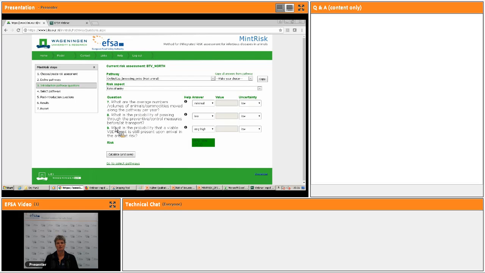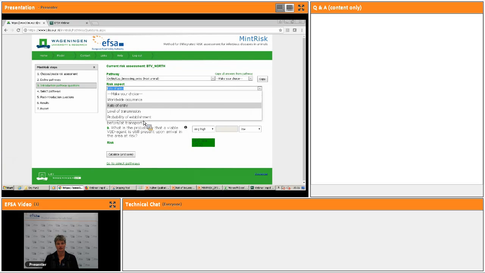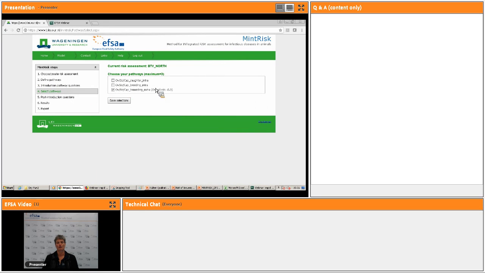The choice minimal has been made in the past, so we want to see what that does. So we push the button calculate, and no surprise, we get the same answer as before because I haven't changed anything. You can do this for all the 4 different question blocks, and if you do that all together, you will end up in a summary of all the different pathways and the results they have, and in this case only the pathway I selected is evaluated, and the overall risk is very, very low because it's negative.